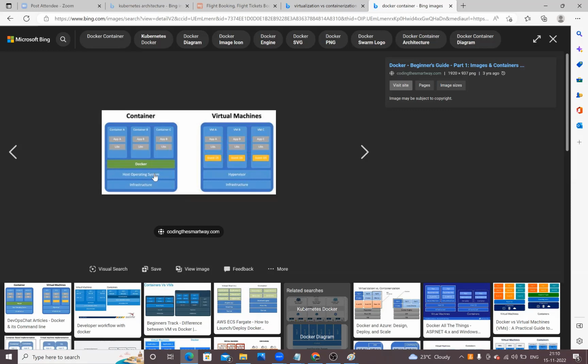In the sense, for example, if the server is a Windows server, can we not run Linux containers on that? In Windows you can also run them, but suppose you want to practice Linux in Windows, then you need to install the Linux operating system. How will you install the Linux operating system in Windows? Either by using a hypervisor, or VirtualBox also we can use.